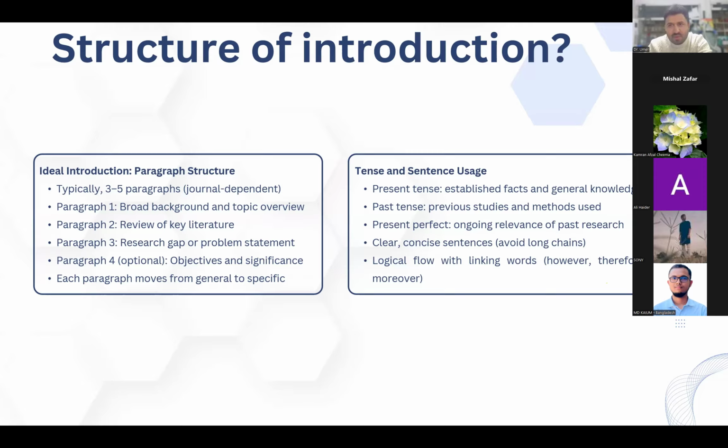If I am working on green energy production, solar to green fuel products, I know that I have to explain the background, why I am doing this study, and the review of key literatures. The second paragraph usually contains the review of the literature, like what work has been published on your topic. The third paragraph is about the research gap and problem statement. And the fourth paragraph usually consists of a brief introduction of your own work.